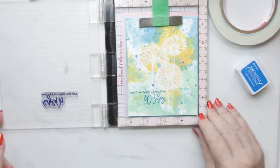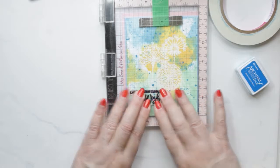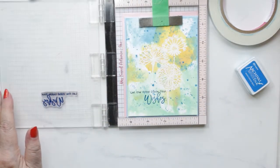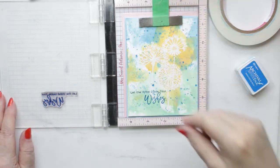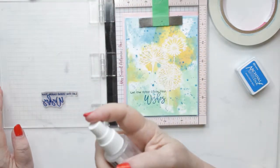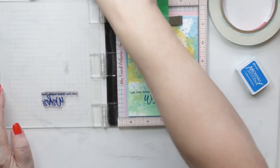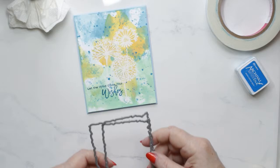So I finished this part up, and then I die cut using the Nina cardstock again. I die cut the frame using the antique frame by Penny Black. I just thought with this background, which is kind of different, the ruggedness of the Penny Black frame would look quite nice on it, I thought.